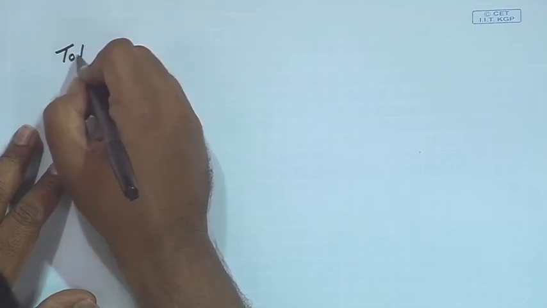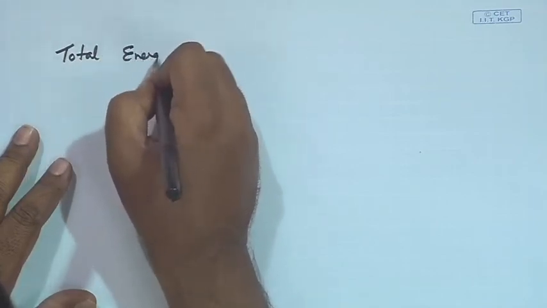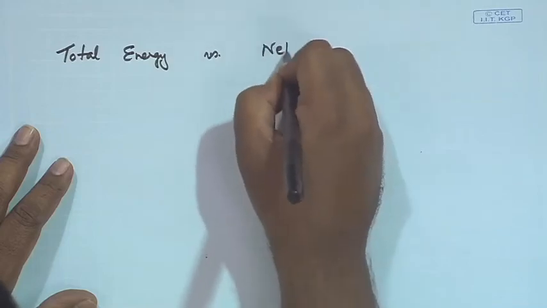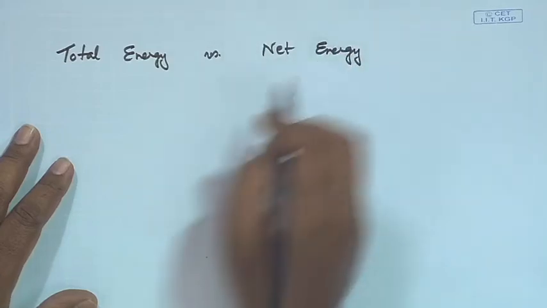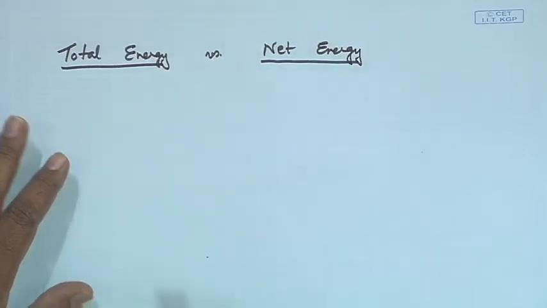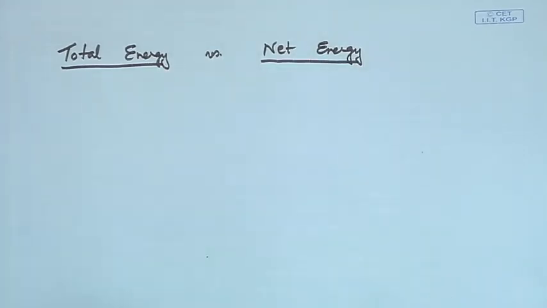All right. So, what we are going to do next is look at something called net energy, total energy and net energy. Okay. So, total energy versus net energy. So, what is total energy? That is the amount of energy that is available to me. Okay. Now, is that the energy I can use right away, let us say for lighting my home? Okay. No.